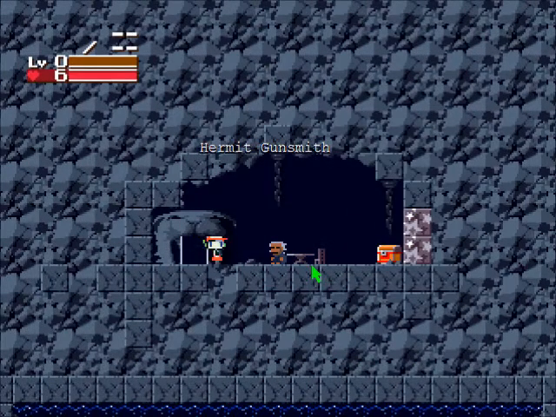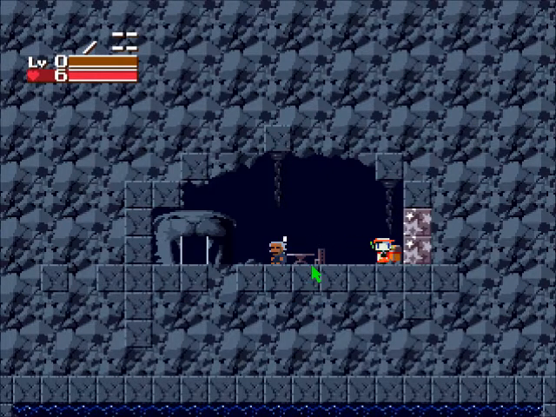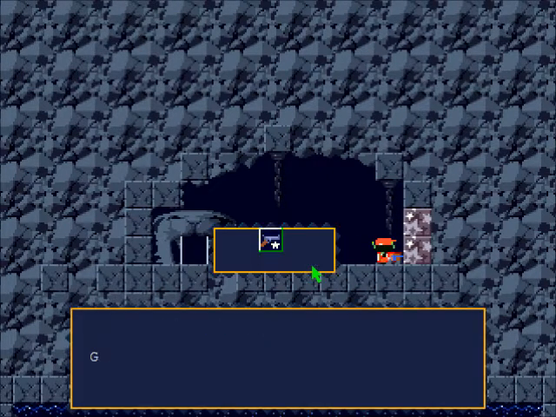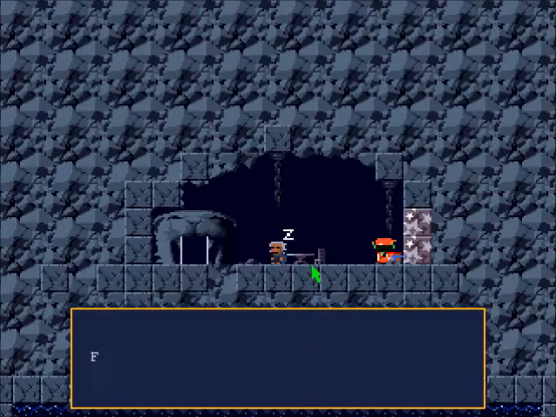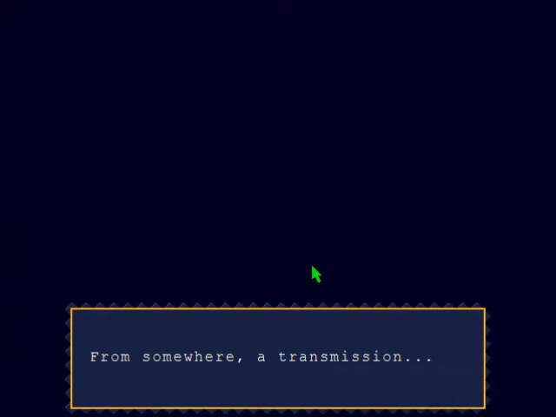Now, let's talk to the hermit. Please, steal my gun. Okay, sir. He's gonna be ticked off later, but I'm gonna just tell him one thing: you told me to. Scene transition. Yeah, I'm gonna play with my keyboard on my laptop.